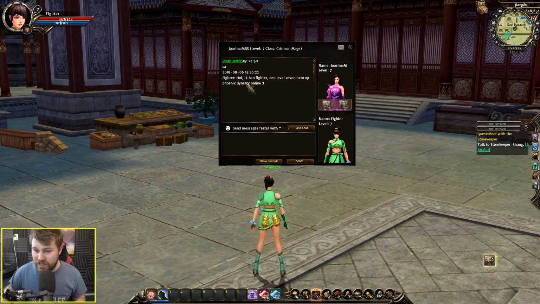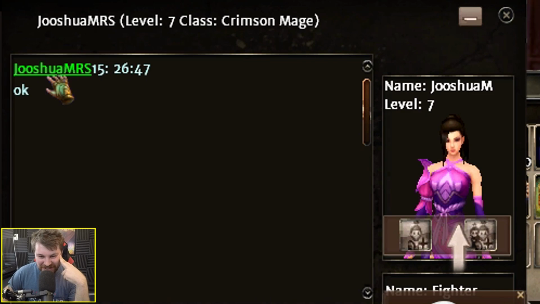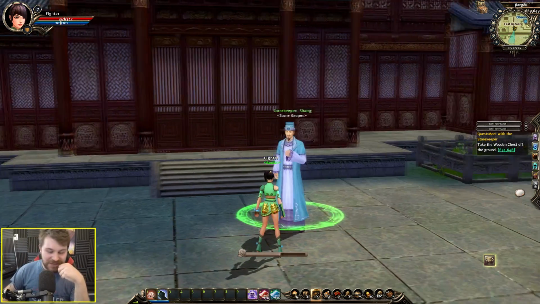As you can see, my Dutch writing skills are coming along quite nicely. Joshua just says, "Okay." I don't think he understood what I said. "Take the wooden chest off the ground." There we go. Teleport to the wooden chest.